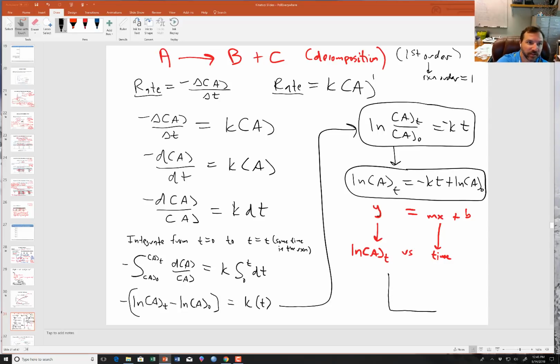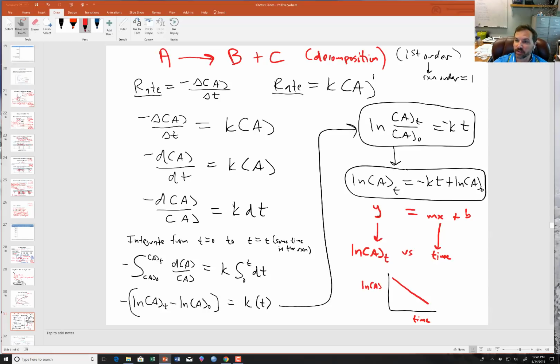So if we have natural log of A versus time, we of course would then see a plot that looks something like this. Should be linear. Okay, so now we have a way to plot a linear graph that's going to show us the changing rate over time, and it's due to this derivation that we just did using this integration. So this is why we call these integrated rate laws or time integrated rate laws.